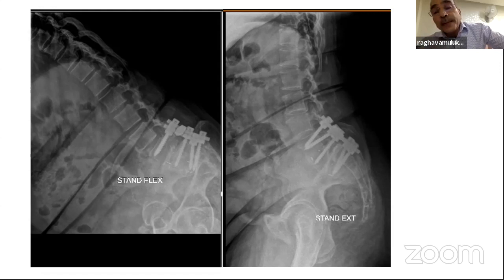I'm not too sure, because I agree with what you're saying. You should try from behind. That would make our life easy, there's no doubt about it. But what I'm seeing is it's right in front of the promontory of the sacrum, right? What I'm seeing should be corroborated by Gurraj, because obviously he's got the X-rays.